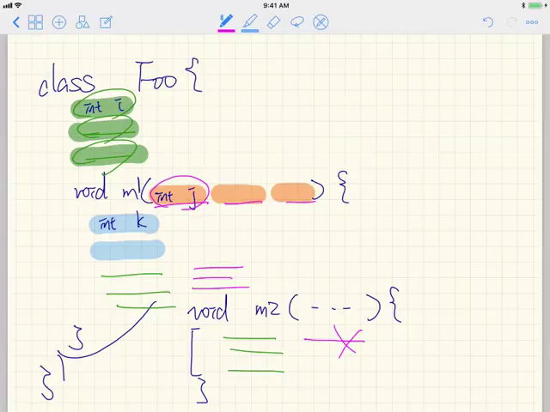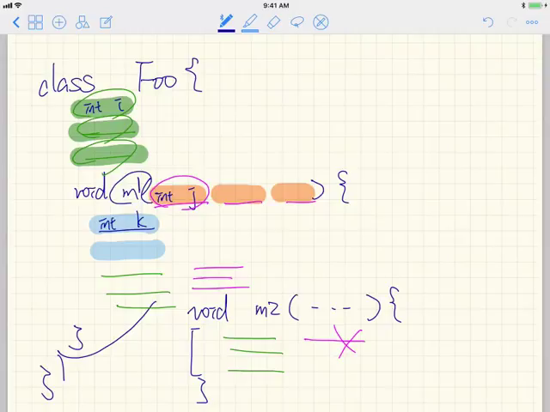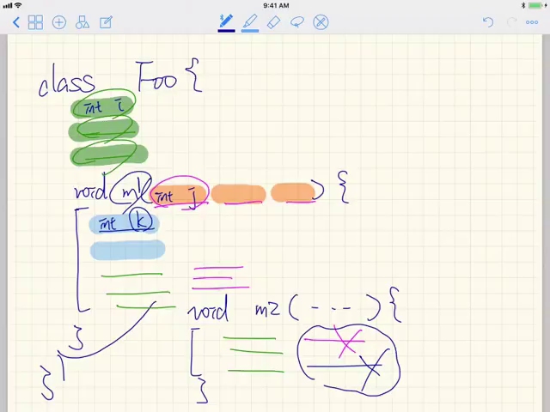Now, one more. What about the blue one over here? Let's say I'm trying to do integer k as a local variable to M1. Where can I use it? It turns out I can only use it within the context of this particular method. If I try to use k inside another method here, no, you cannot do it. The two things I highlighted over here are the things you cannot do, which means you try to use parameters from other methods or local variables from other methods. What you can do is use the parameters from your particular method, use the local variables from your particular method, and also use the attributes inside the same class. Okay? That's something you should really try to get clear.